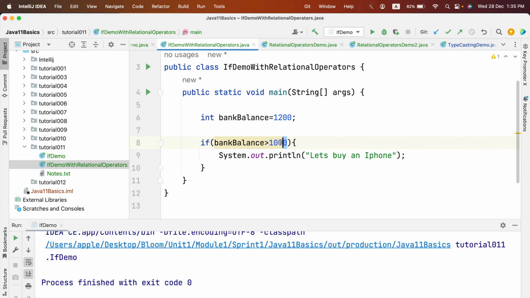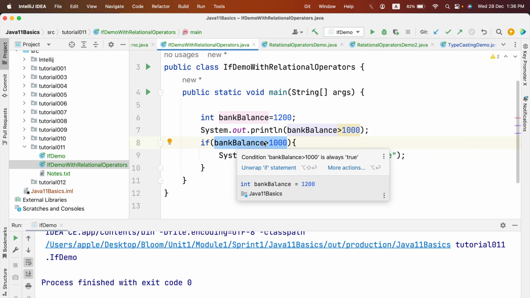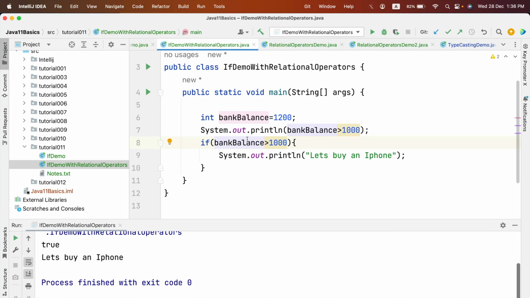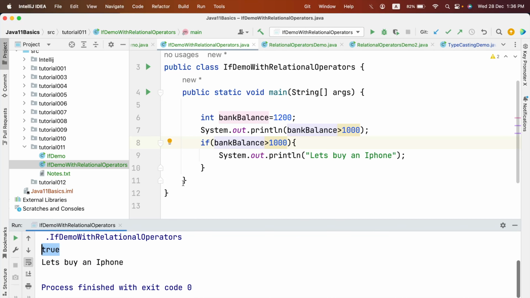Why? Let me show you. Actually, this piece of code that I have written here, it actually returns a true or false again. So I'm simply taking the condition from this if condition and I'm printing it out just to show you how this relational operator, this greater than sign, is turning this piece of code into a true or false. Remember, always, no matter what, if else conditions, they work on booleans. So now if I run this code, I see a true. This true is coming from this relational operator here.